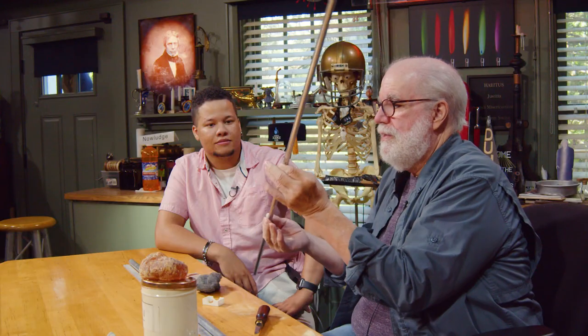Get my finger on it. That's where I'm going to hold it. And then I'm going to slide my fingers down the rod. And this takes a little practice. If you squeeze it too hard, it'll muffle it. And if you don't squeeze it hard enough, it won't grab.